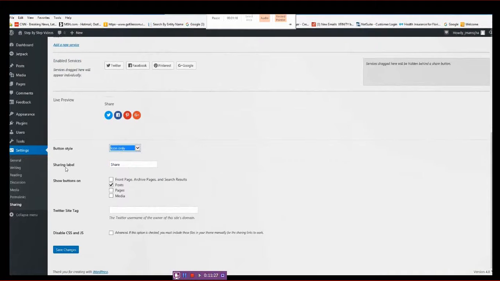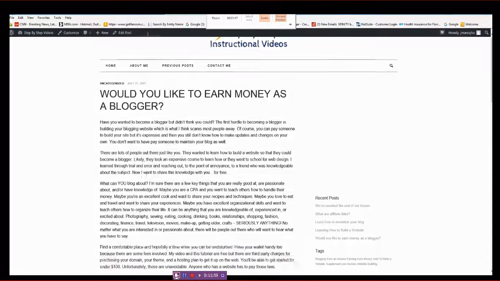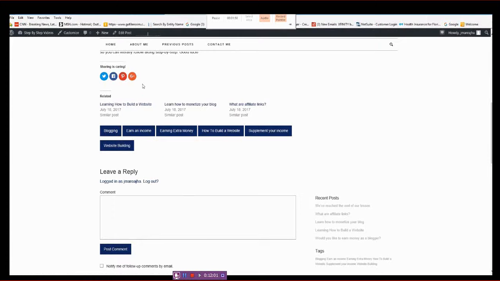You also have the opportunity to change what it says. What it says right now is just share, and then those buttons will appear. If you look right here, it says share. I'm going to write, sharing is caring. You can see that changed right up there. And I'm going to click on Save Changes because I'm happy with the way that everything looks. And let's just take a look at our site to see what that looks like updated. There you go. Sharing is caring, and there are the sharing options that people on my site will have the ability to share on.